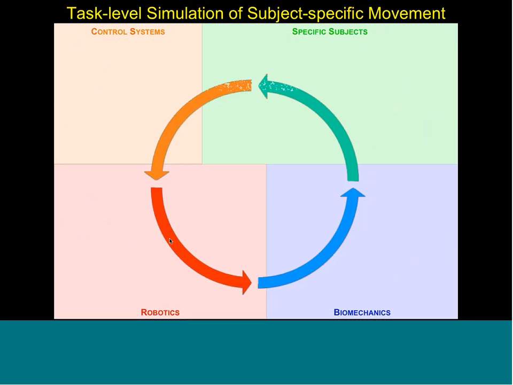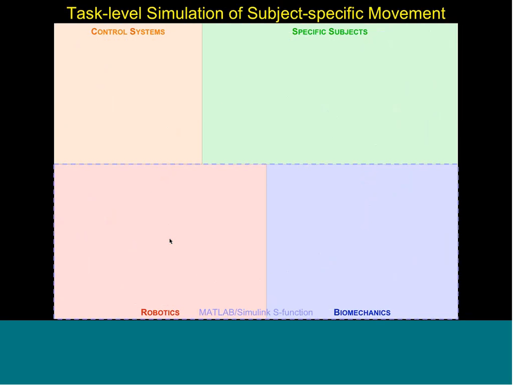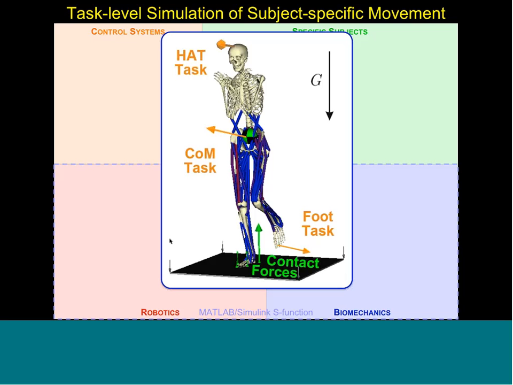As Jeff also explained in the previous section, we created an interface in MATLAB for communicating with the OpenSim API for generating forward dynamic simulations. We use this code to tie the robotic approaches with what we were doing in OpenSim already. So let's start with something that we are all familiar with.